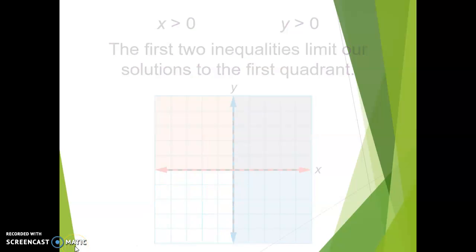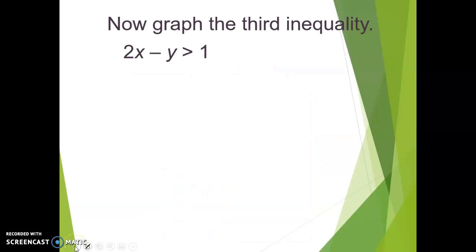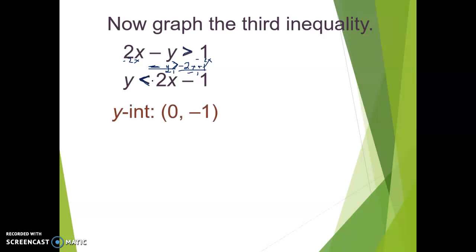But now we're going to add a third equation to that, which is 2x minus y is greater than 1. We're going to solve that, or put that in y, inequality sign mx plus b. Now, if you're wondering how we went from greater than to less than, just a reminder, when we move the 2x here, we get negative y is greater than negative 2x plus 1. And to get rid of that negative y, we've got to divide by negative 1. And when you divide an inequality by a negative, it flips that sign. So that's how our sign got flipped there.